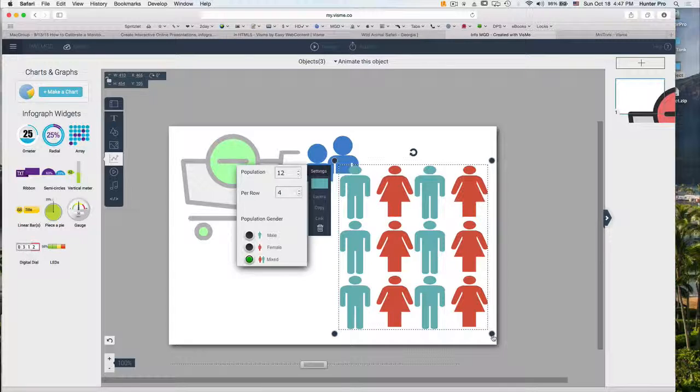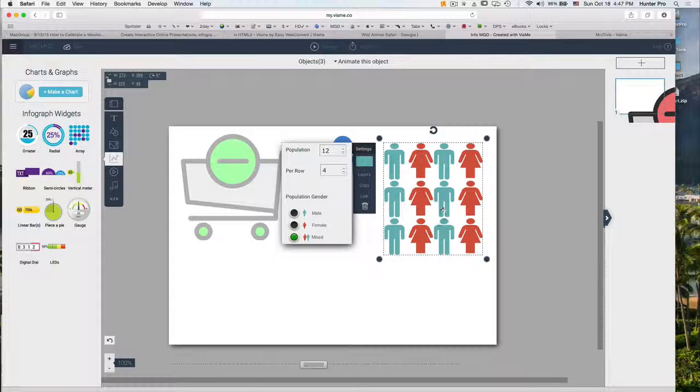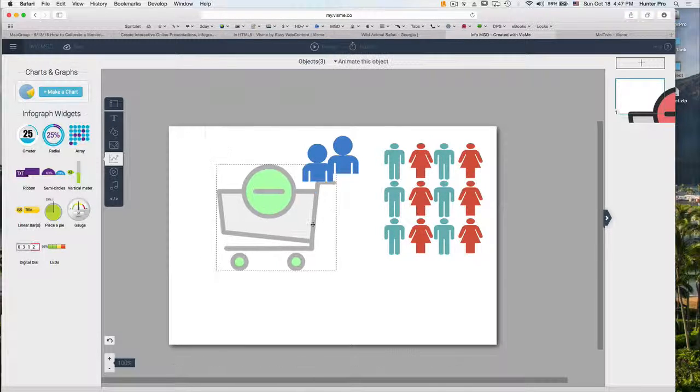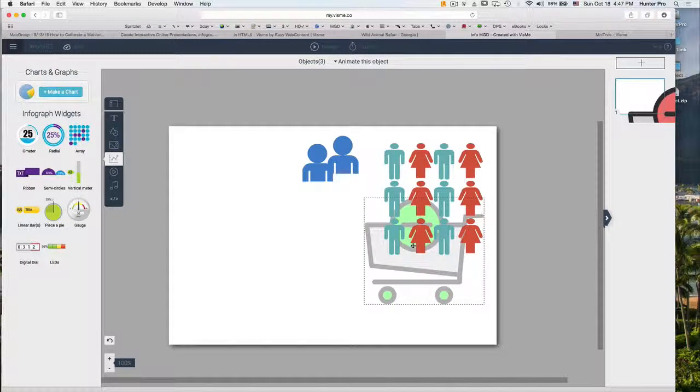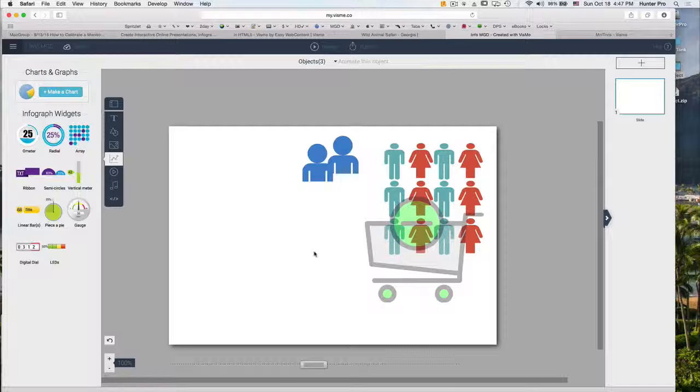Oh my goodness. If you wanted to say drop pictures into your shopping cart as if they were things you're adding into, would that just be like adding them individually as layers? Yes, I would have to do that as layers. That may or may not work the way you want it to work because of the way the graphic is created. So let's just say I want these people in the shopping cart. If I did, I would have to be careful of how I stacked it and see if... no, so this graphic is sort of transparent itself, so I can't do that. You know, some things you can and cannot do, some things will work well.